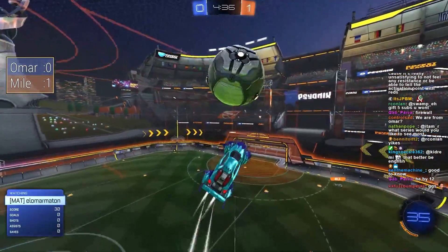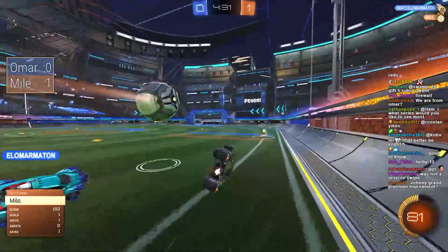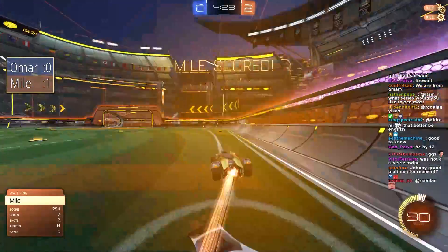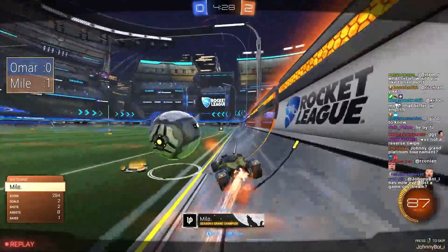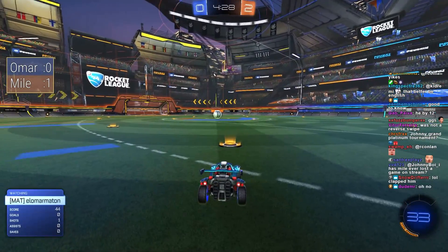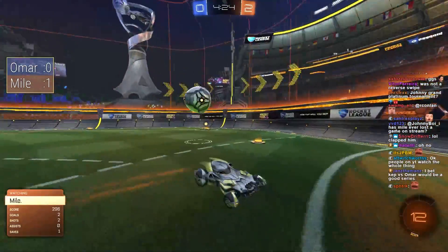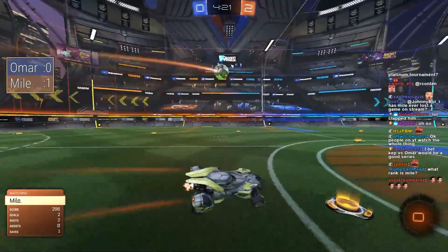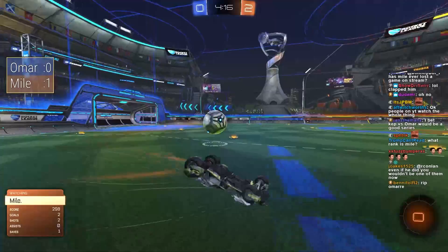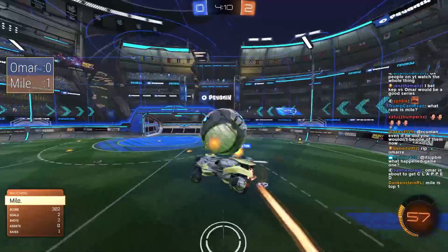It's not impossible for Omar, but he needs to get his mentality in check — he's got to get in the zone. It's not going well though: he wanted the possession and the boost and he got neither. That's 2-0 to Mile — clinical as ever on the counter attack, and it's looking a lot like game number one already. Mile's first touches out of defense have been spot on today. His execution in the final third has looked quite straightforward — he just gets the first touch right every single time.